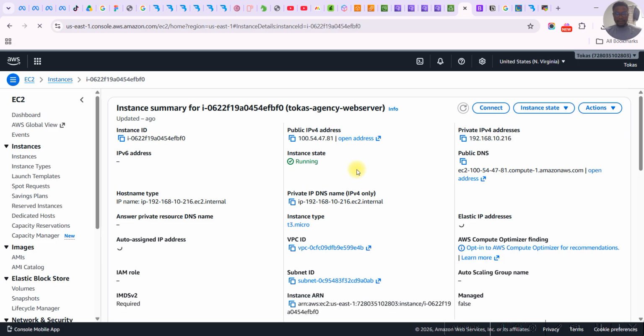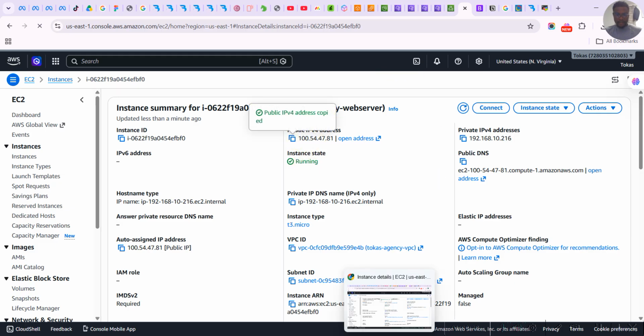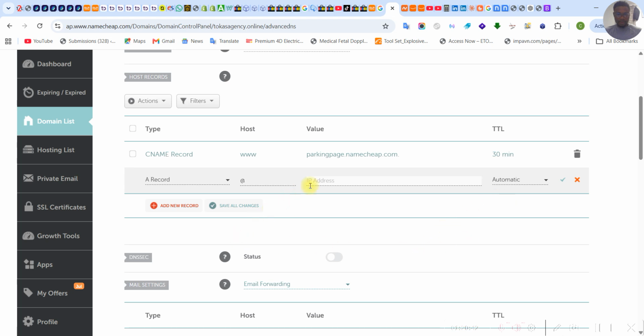Okay. This is our public IP address. So copy that and head back to our DNS configurations, and paste that in here.